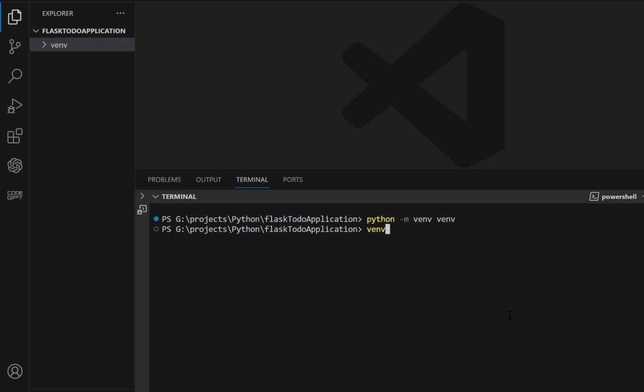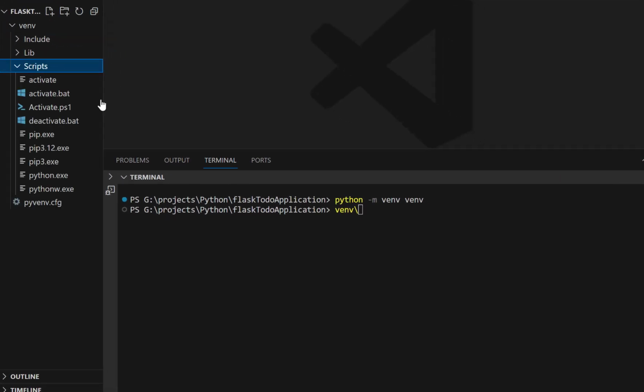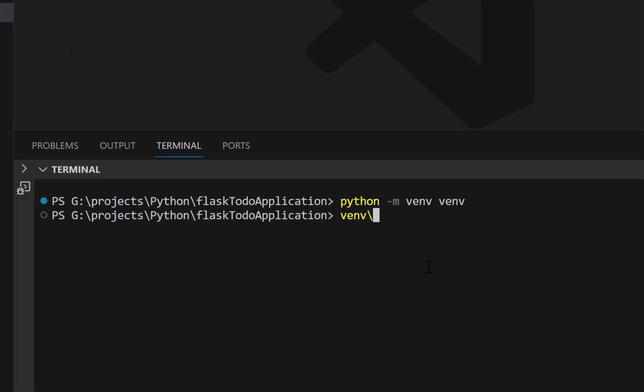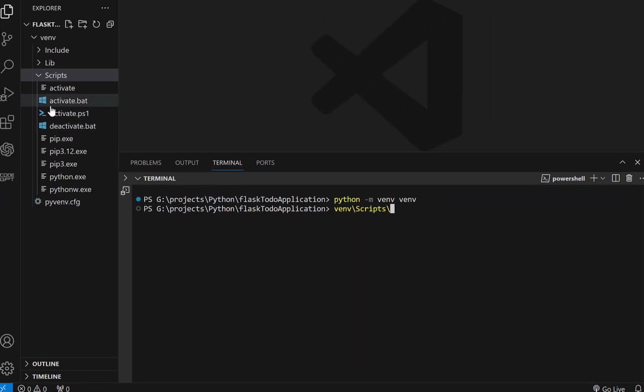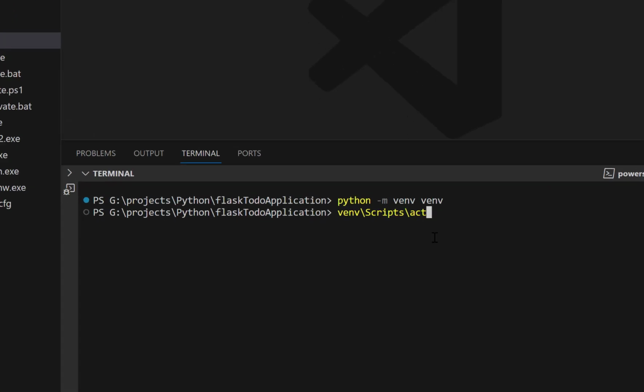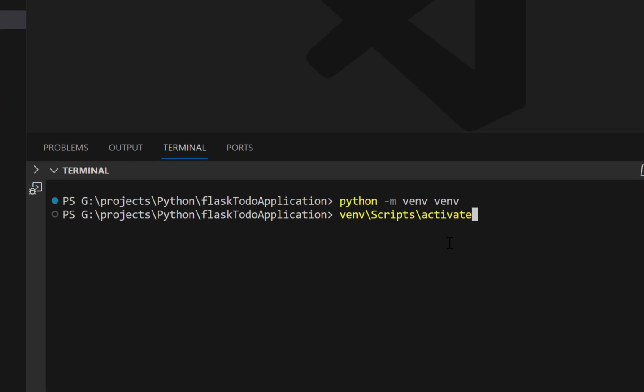Then we type a backslash. Within this subfolder for the virtual environment, we have the scripts subfolder too. So we type scripts, then the backslash. Then within the scripts folder, we are going to invoke the activate file. So we type activate, then we press enter.